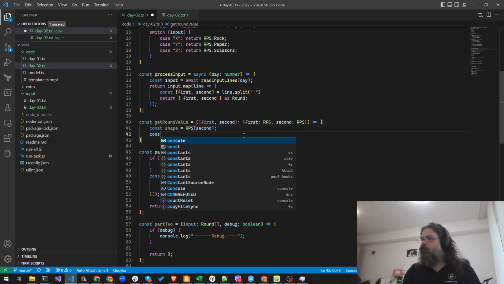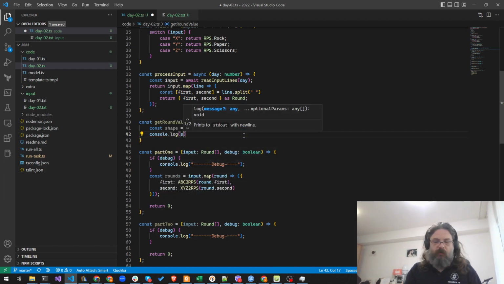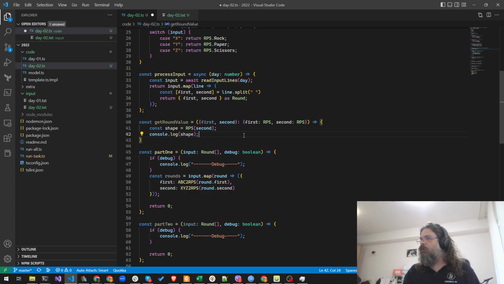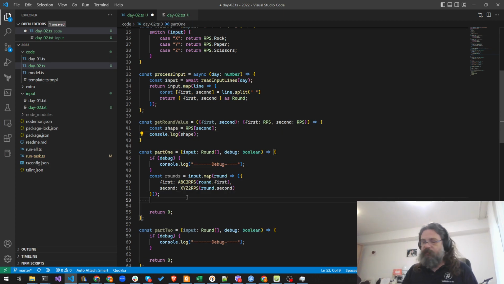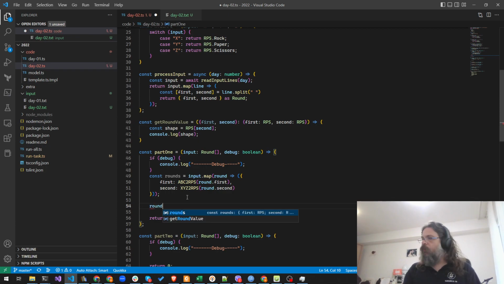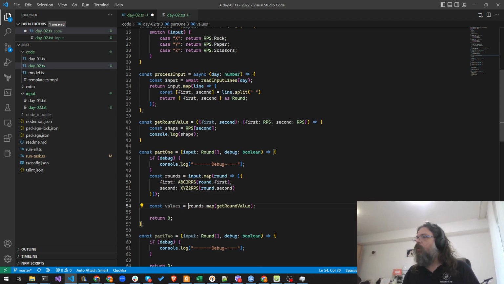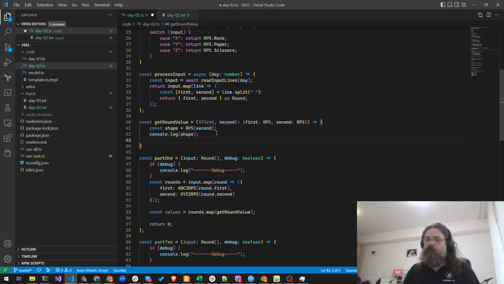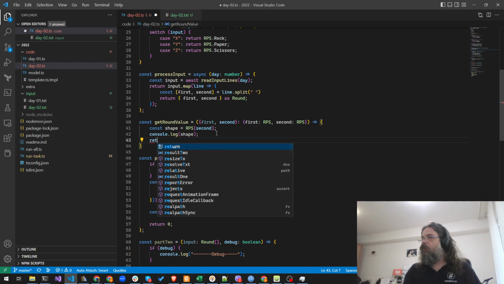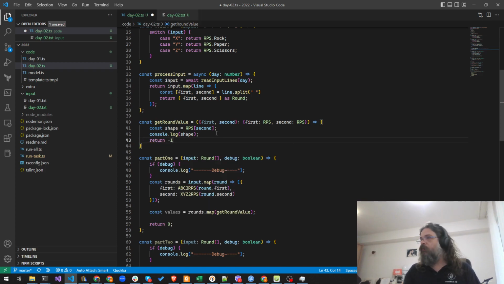Let's do a console log of the shape because I think this should be a number, but I might be wrong. Then we will need to do rounds.map get round value. So here we will need to have something like return -1.